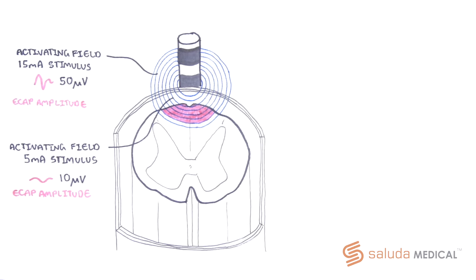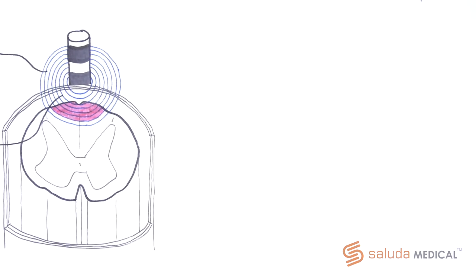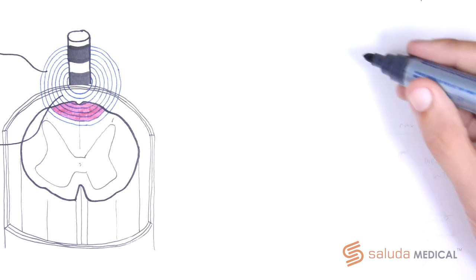We also mentioned that this will be different for each patient and with different etiologies. Furthermore, the current amplitude required to activate the spinal cord differs from patient to patient, as does the range of current that results in discomfort or unwanted side effects. This defines a usage range, where the lower and upper boundaries need to be determined for each patient.